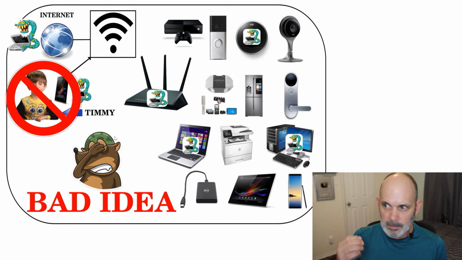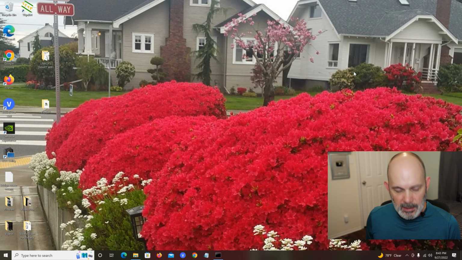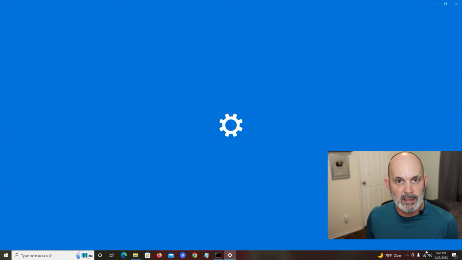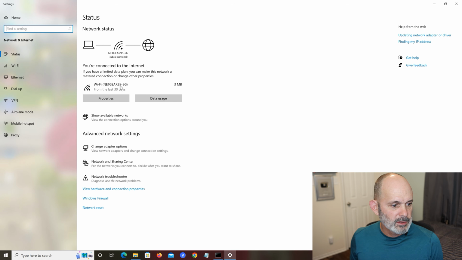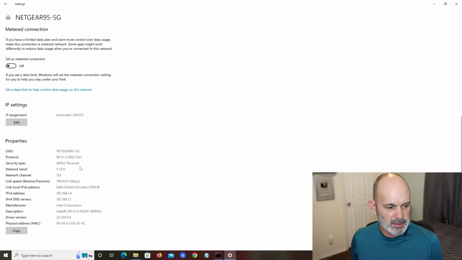Okay, so I'm going to show you how to turn on the guest Wi-Fi access on this Netgear router. I'm going to close this up. First thing we need to do is go to your router. If you don't know how to get there, I'll show you real quick. Go down to your network icon down here, whether you're on Wi-Fi or hardwired. Right-click it and choose Open Network and Internet Settings. And here, just go to Properties and scroll down to the bottom to all these numbers.